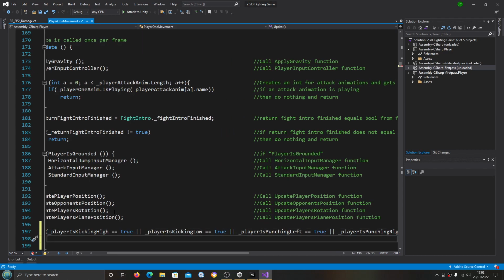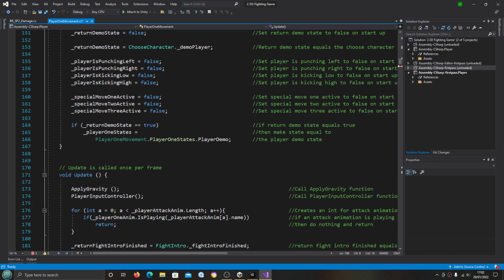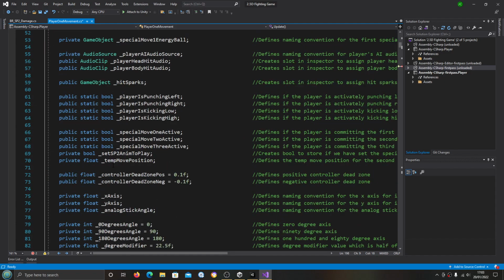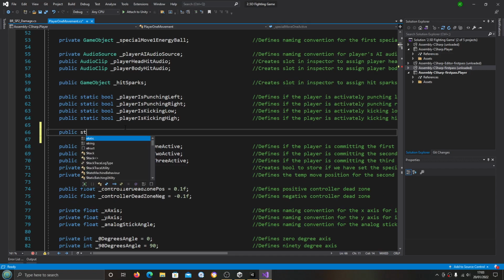We'll say if this is occurring, and in fact let's create the variable up here. I'll put it with the other static bools for the attacks.